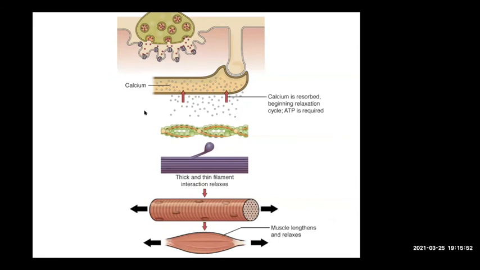All right, and then next lecture, we're actually going to get a little bit deeper into the interaction between the actin and myosin filaments that actually causes the so-called sliding filament. And what the role of calcium is, what the role of the sarcoplasmic reticulum and the T-tubules is, and eventually we'll get into the neuromuscular junction. So we're going to look at the sequence of events that actually causes this contraction next time.